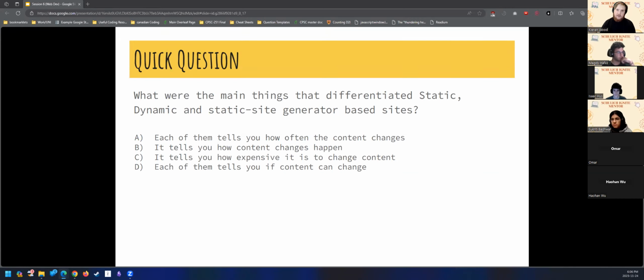And if you're using a dynamic site, you typically log into some sort of a backend to change it around. Generally speaking, for A, because I saw quite a few people also put A in there, it doesn't tell you how often it changes, but what it does tell you is that the way that something changes will typically change which one you pick. If you're going to change something every day, people aren't going to want to go through and change a bunch of files every single day. They typically want something where they can log in, and so that's why you'd use a dynamic system if you're going to edit something every day. Not that you have to, but it's probably the best system suited for that. Same thing, you're not going to want a static site because nobody wants to write HTML for every day of their lives. So B is the correct answer in this case.